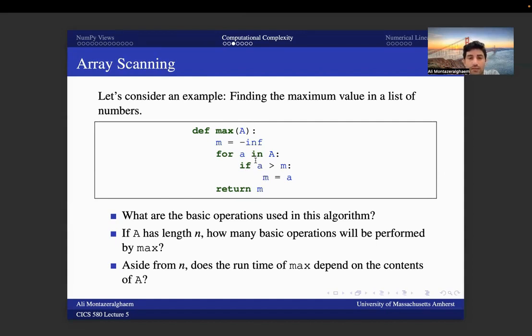So the number of operations performed in the for loop is 3 times n, right? Because this can take n, and for each one, we have 3 basic operations. And then we have another operation here, which is outside the for loop. So the basic operations that we can perform in this algorithm are 3 times n plus 1.